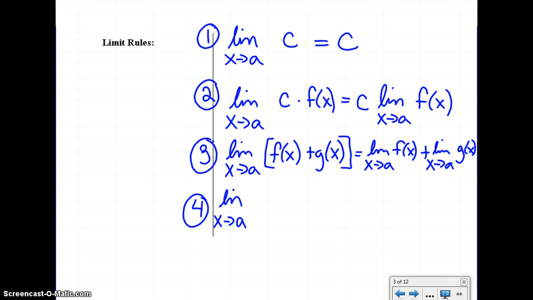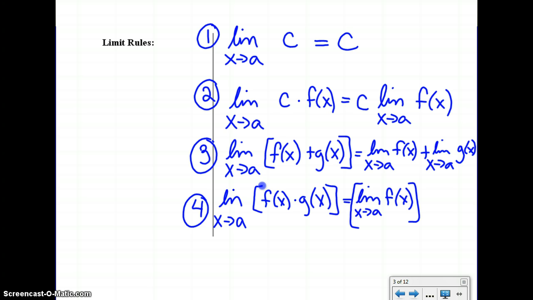And then for any continuous function, it's also true that if you had the product of f of x multiplied by g of x, you could also write it as the product of the limits. So we could say the limit of f of x multiplied by the limit as x approaches a of g of x. Okay, this might not make your problem easier, but it might. So just know that these limit properties do exist, and you could use them if necessary.